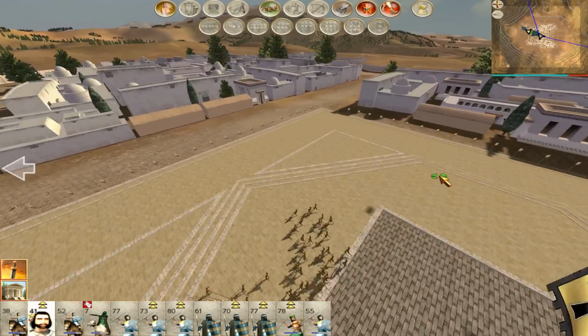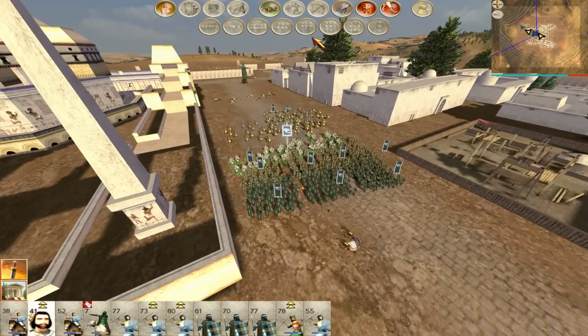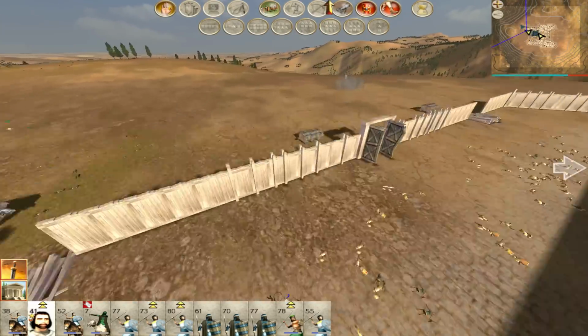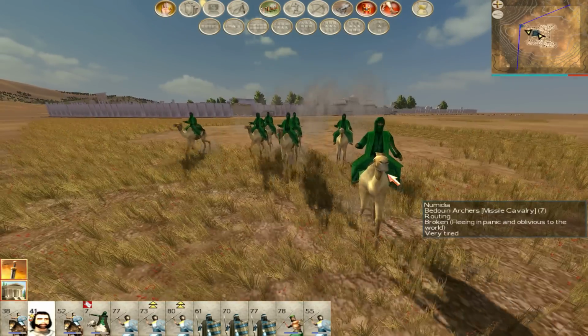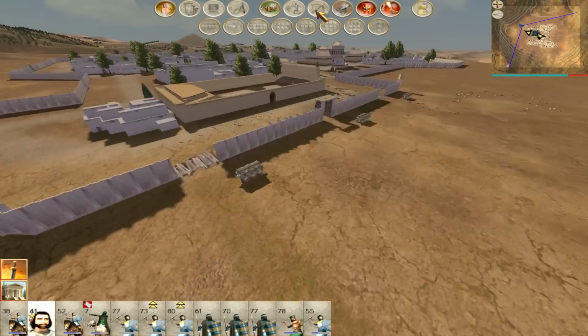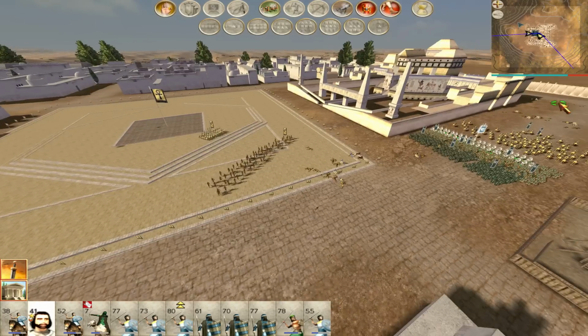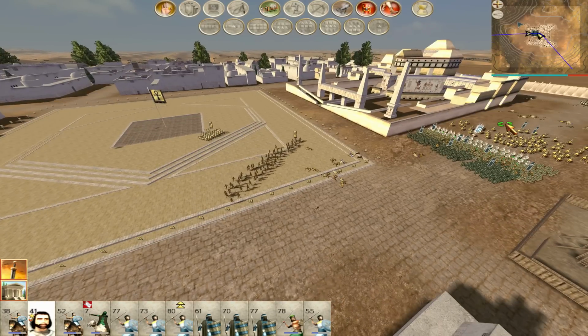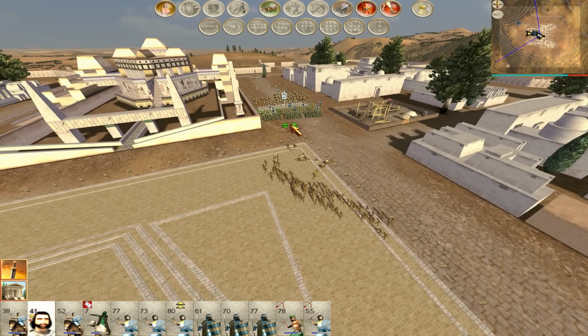Come on, what have you got here? Why are they running away? They should come back because in theory, we've got this battle won. But you know why? Because they suck. Camel archers, there's no point to them. Horse archers, yes. Chariot archers, yes. Even slingers, yes. But in the mechanics of this game, I still can't work out what camel archers actually do, because they're too slow to skirmish.